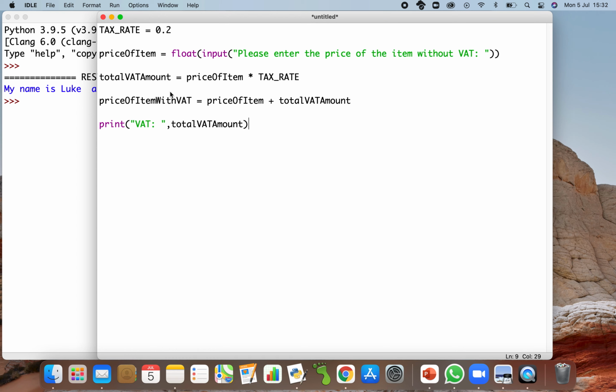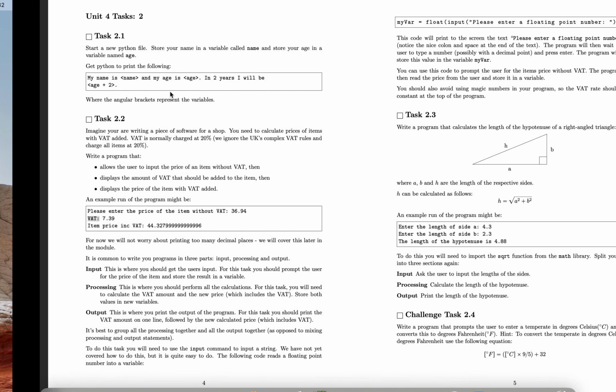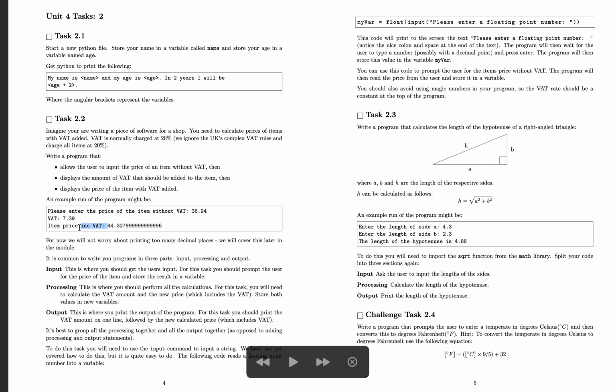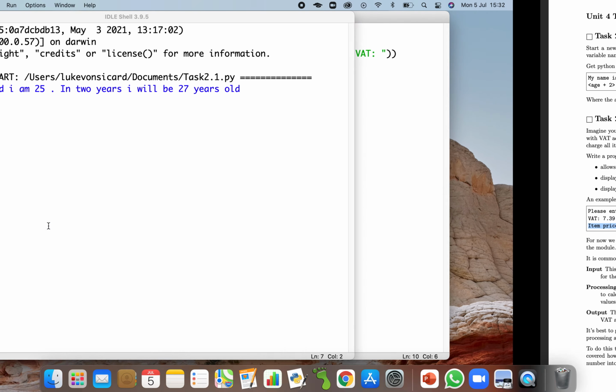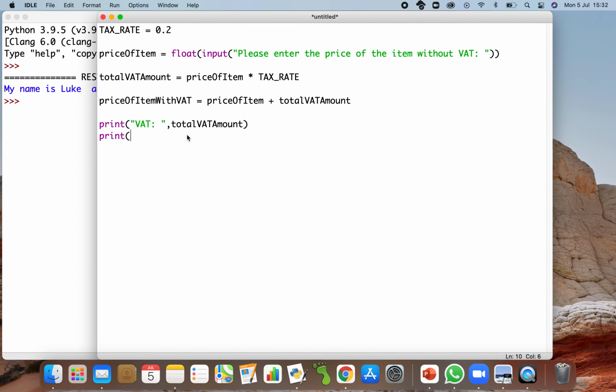And then we're going to print out the total price of the item, including the VAT. So what do they say? They say item price including VAT, and we're going to have priceOfItemWithVAT as our final output.